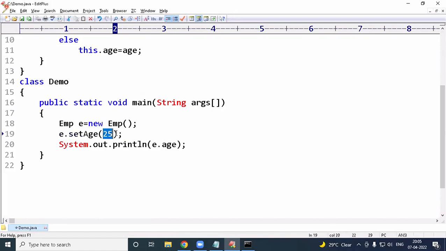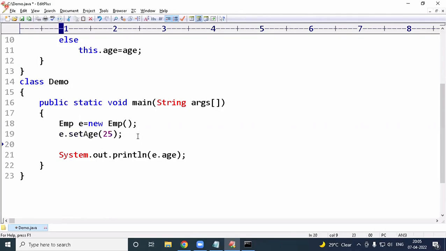Now I wrote the logic like a frame. But after this, again what I will do, e.age equal to 100, I'll write. Now what will the output be? 100. Any other?